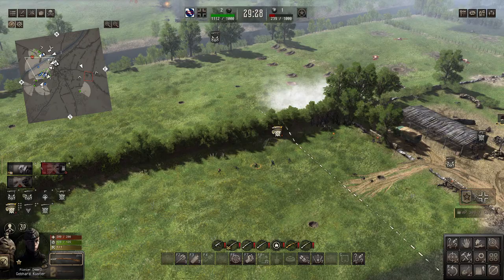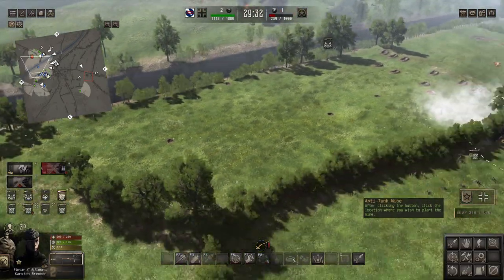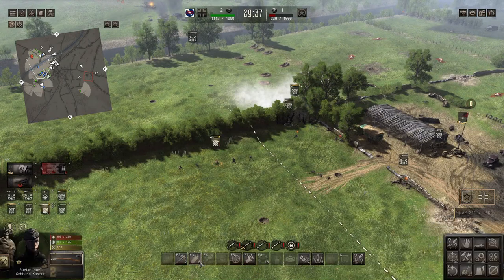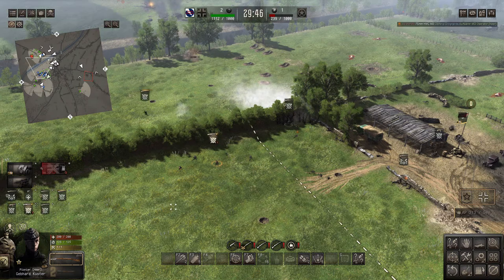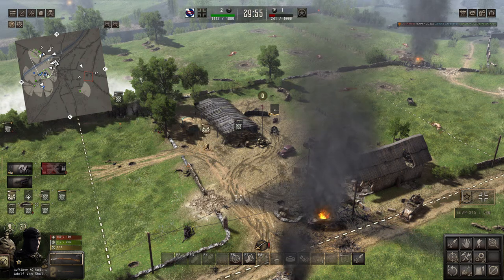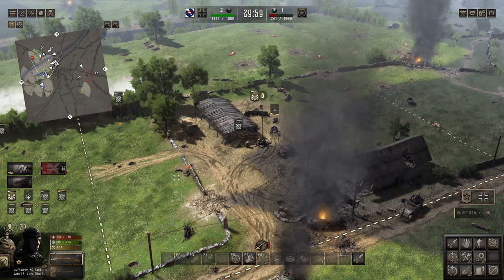Anyone got an anti-tank rifle? Yep, you. Come around that way. Let's have some more smoke over that fence. And some more smoke up there. That was the machine gun going down. No medics, bad news. We're going to have a destroyed. So here they come.